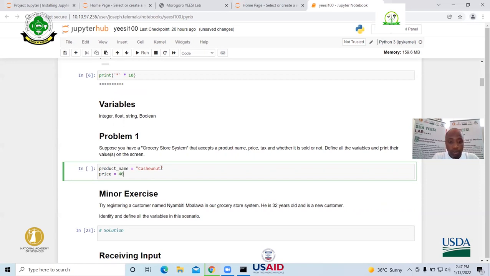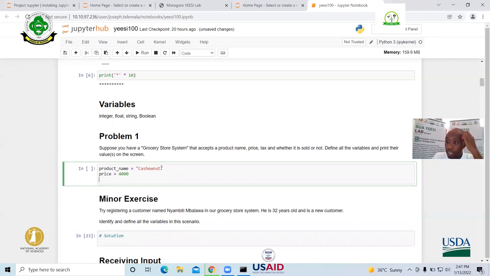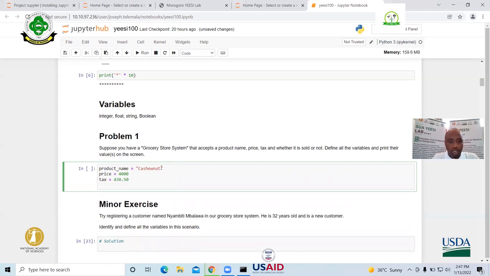Maybe it's 4,000. And what is the tax on this, the amount the government collects? I don't know, let's say maybe 430, and some points, some cents, like 50 cents.